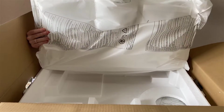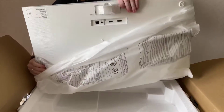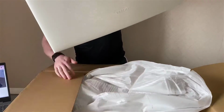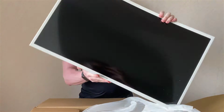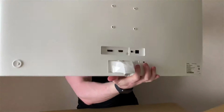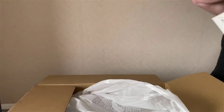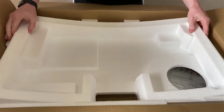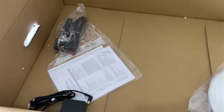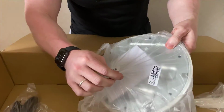This is the Samsung Ultra Slim design. It came with this fancy white color. There is another one in gray color, but the size is quite different. Because of its curvature, the monitor is quite hard to transport, but if you're gonna fix it in your office, for example, it's pretty good.